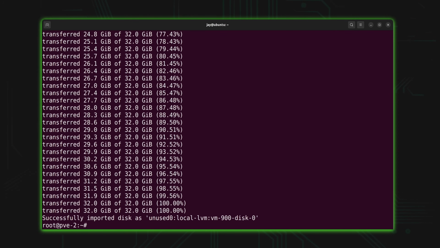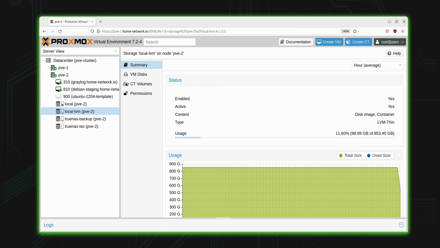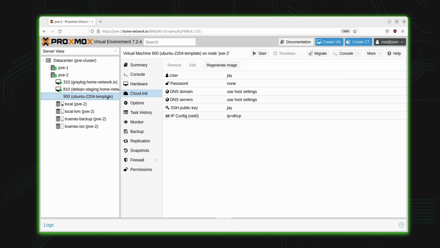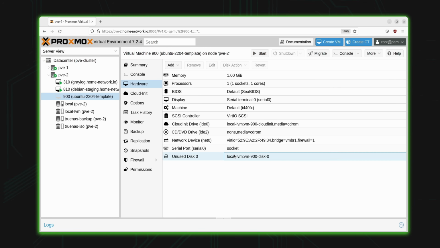Now let's switch back to the Proxmox console here, and let's go back to our VM. And then if we go to the hardware tab, we have right here an unused disk. This is the disk that we imported, but even though we imported it into the virtual machine, it will not use it unless we tell it to.